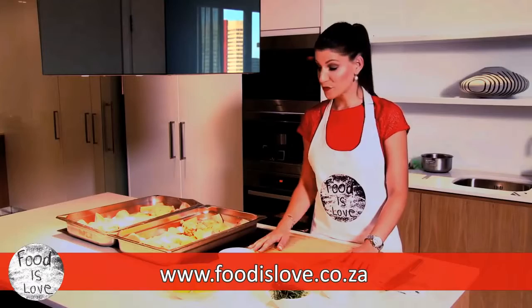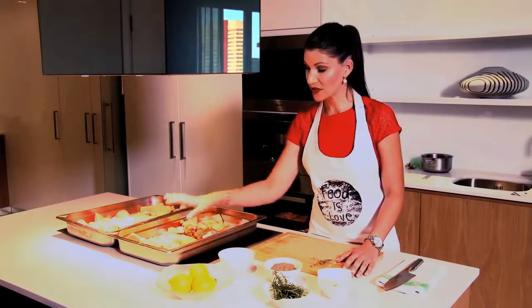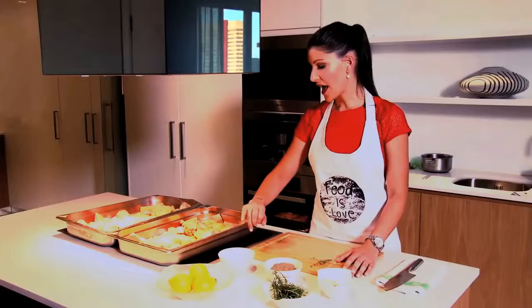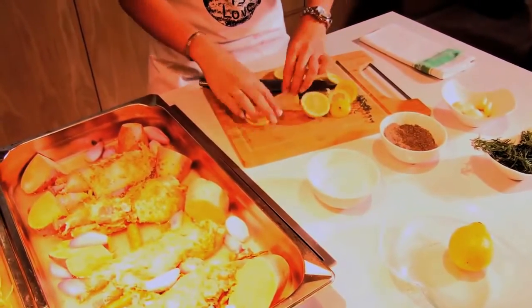For tonight's dinner, I'm doing baby deboned chicken with a thyme and garlic butter, which I've rubbed over my baby chicken, and I've prepped them in my baking trays with some orange sweet potatoes, some carrots, shallots, I have some rosemary, some thyme, and I'm going to slice up some lemons, and I'm going to put them on top of my chicken with some more salt and pepper.